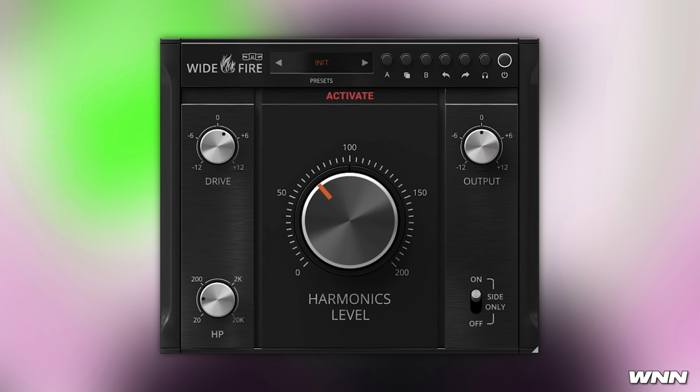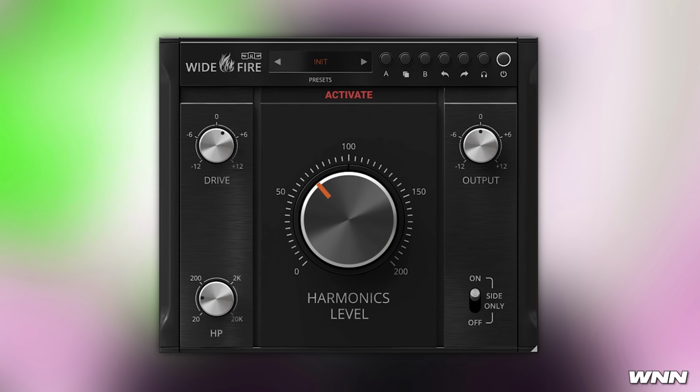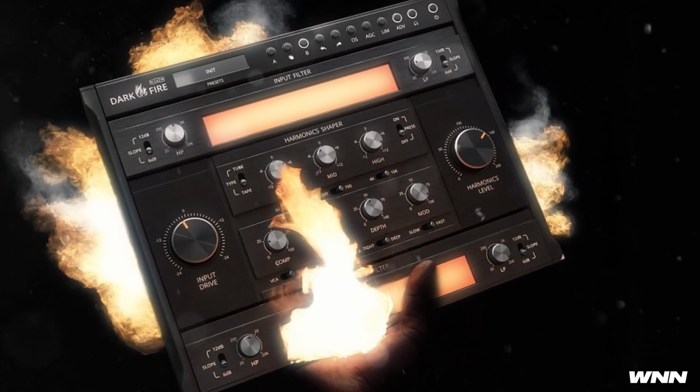In our first story, we have a free plugin. It's only free for the next 9 days. It is called Widefire by JMG Sound, released by United Plugins. This is based on a plugin known as Darkfire. I know it all sounds like some spell type shit. I know you nerds are into that kind of stuff.